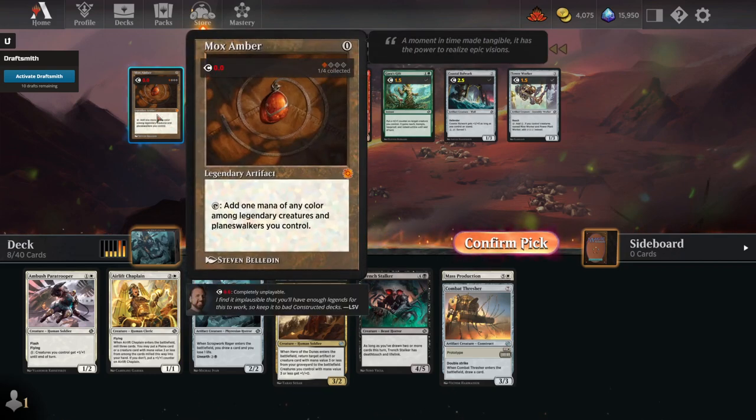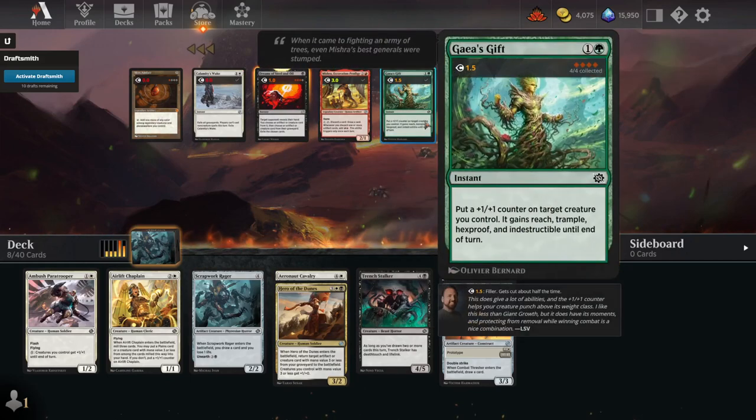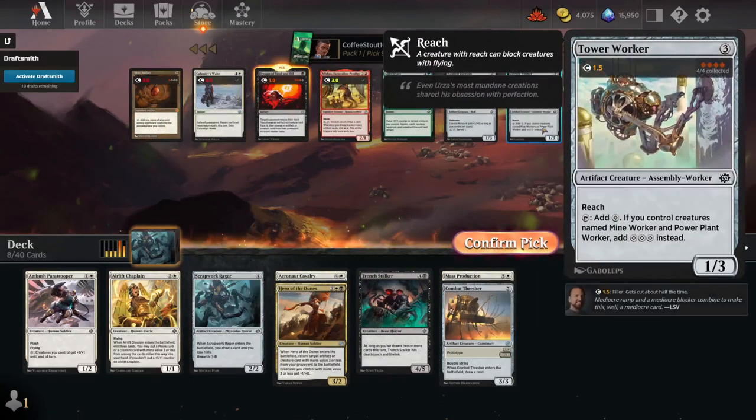Don't have any legendary creatures, probably not going to get them. Mox Amber is an amazing card for 0. 1 mana of any color among legendary creatures and planeswalkers you control. Really like that. Planning on doing some historic stuff, but for the time being, the video is not about that. So we are going to go with probably the Tower Worker.